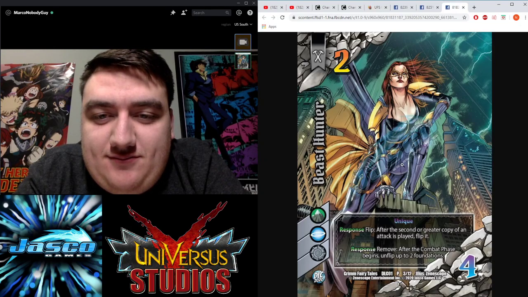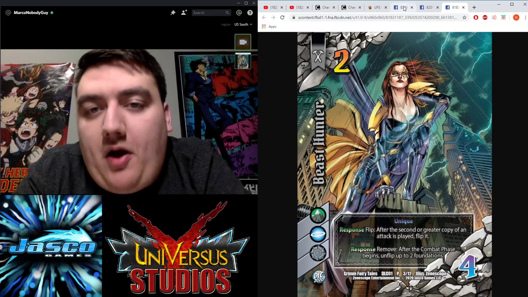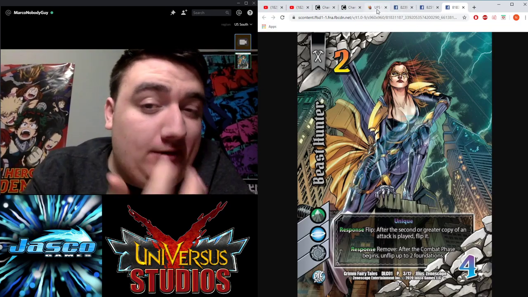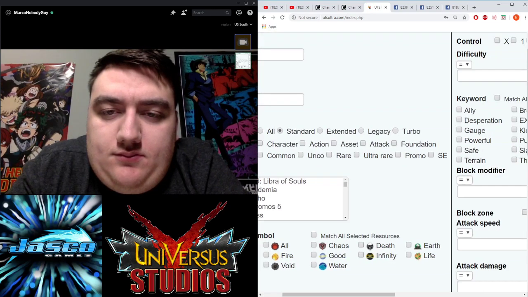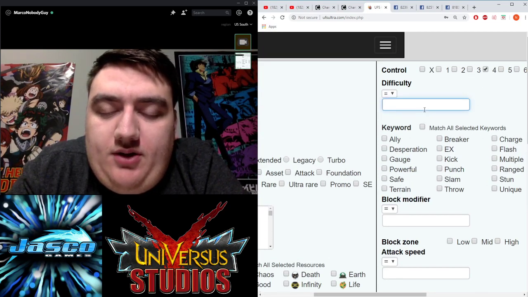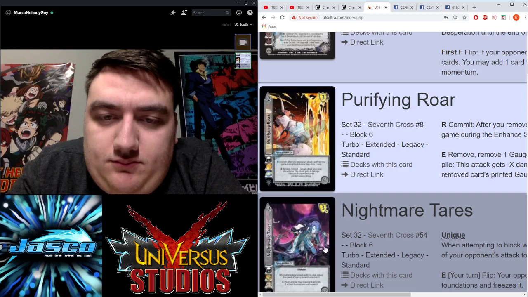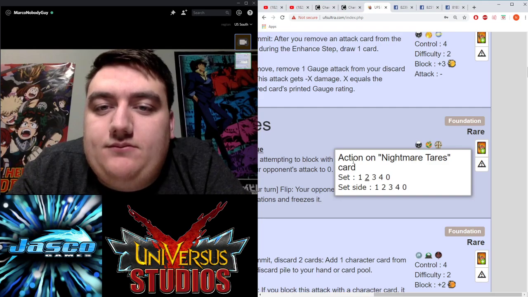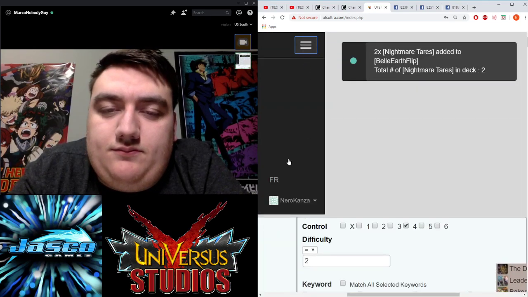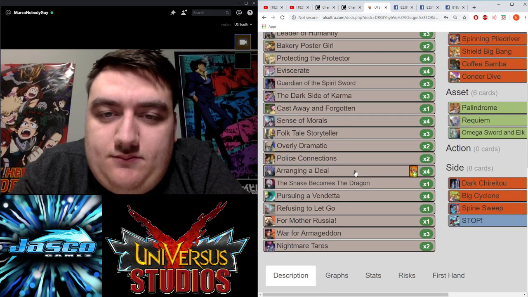Okay. Mm, we're probably playing 2 of that. Let me find a proxy for it. Yeah, find a random 2/4 we don't want to play. I want a unique one. We got a unique. Ah, oh, boom. Nightmare Tears. There you go. Boom. Sorry, I'm super zoomed in. It's the only way I can get all these cards. Alright, boom. Okay.